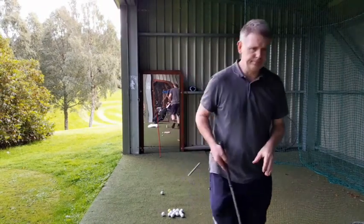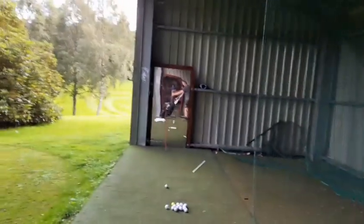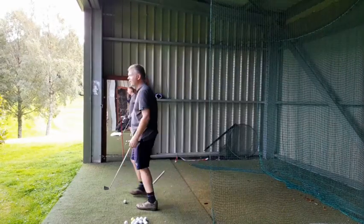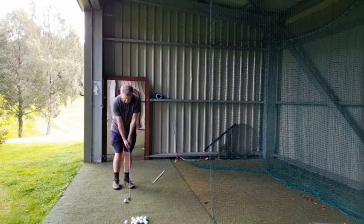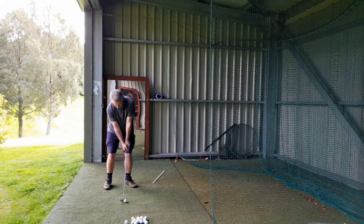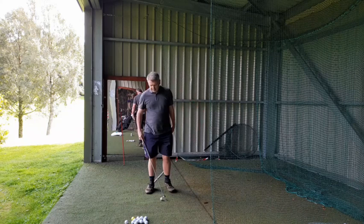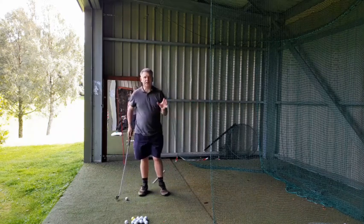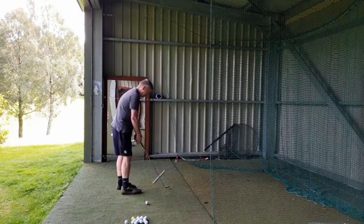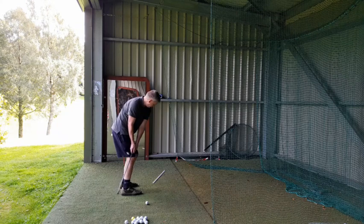I'll show it there with lob shots. I was actually hitting five irons before. It's the same thing with a five iron. Any club in your bag — just check there, drop into the triangle, check that the shaft's on line, leave your shoulders in place. Come in. Knock down shots into the wind. Everything you need to play on a golf course in tough conditions, you can do using the Vardon triangle. So, you're going down the shaft, you're rocking at this position here, checking the shoulder alignment is on that path.